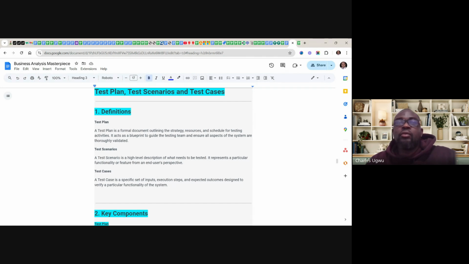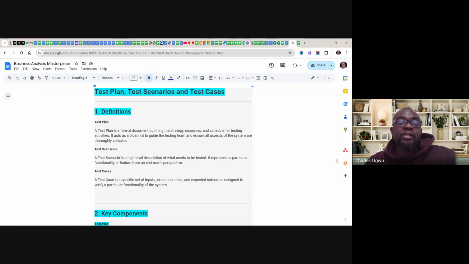Plan is something we've dealt with, so many plans, project plans, so many. So this is a very delicate stage of our system build or software implementation, because if at the testing stage we do not do it very well and we miss a lot of bugs, then it's going to come back haunting us. So that's why we have to have a plan on how to carry out these activities.